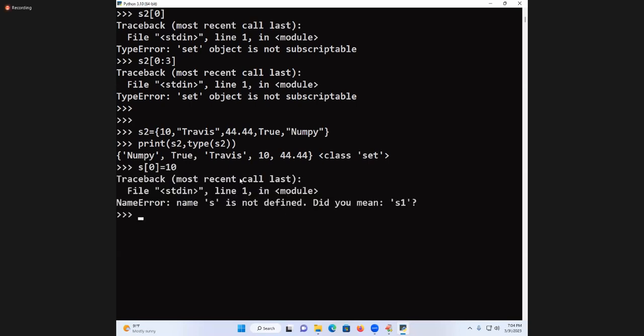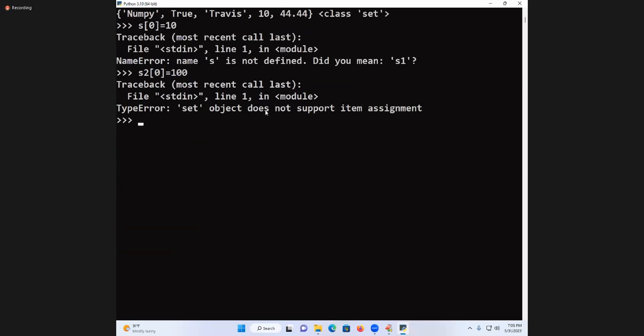Look at that. Set object, what is this? S2, right? Okay. S2 of. By mistake, I wrote what? Yes, ma'am. S was not there. What is this? S2 of 0 equals 10. I wrote 100. I am writing. What is this? Come on, read out. Set object does not support item assignment. Which is the property of that? Immutability. Immutable objects do not support item assignment. So set is mutable or immutable? Come on. Very good. Keep in mind.